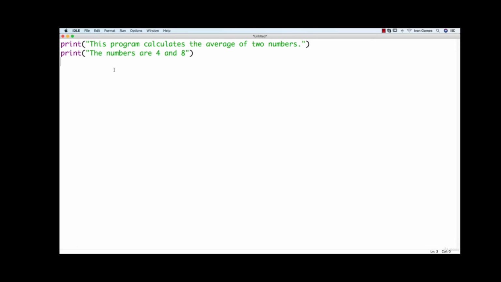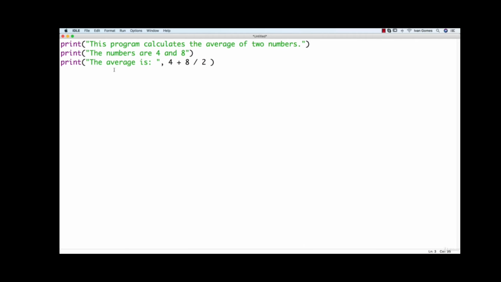Let's now calculate the average and print the result. So we can write the average is, and then we could write a new statement below. But actually, the print function can be used to print multiple things at a time. So we can just use comma here, and we can add another text or even a number. So let's add the result of that calculation. As we saw in the previous lesson, we can do math operations here. So let's put 4 plus 8, and now we can use the forward slash to make a division. We're going to learn more math operations when we talk about numbers.